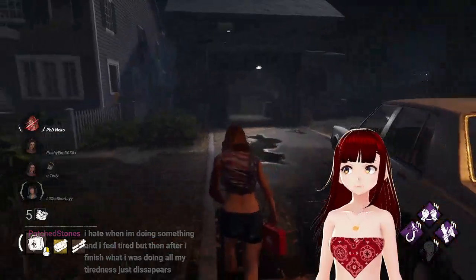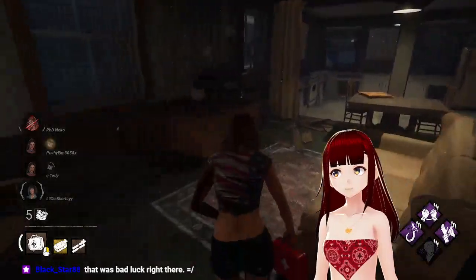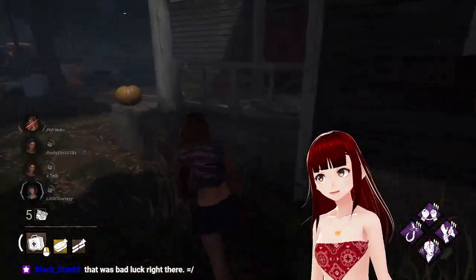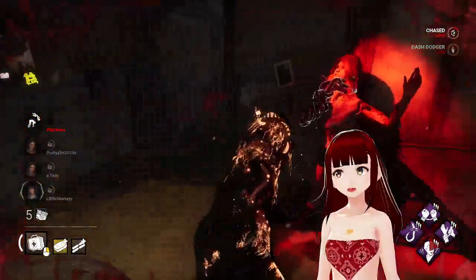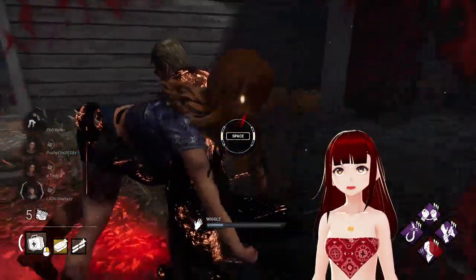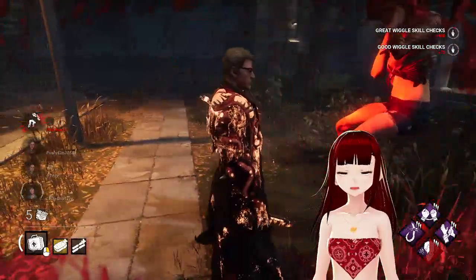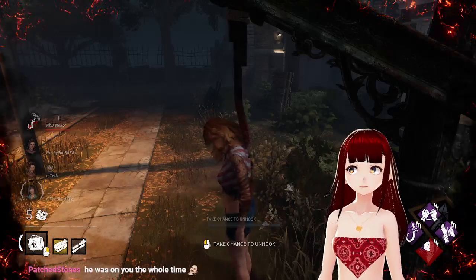You're chasing me! Why are you chasing me? Why is there no place to jump through? He slammed me against the wall like that. That was kind of hot, but still.